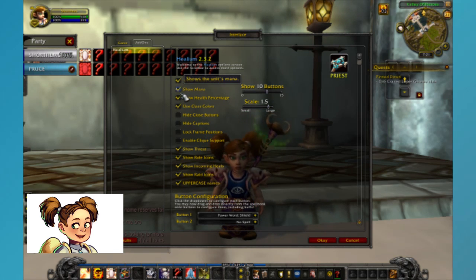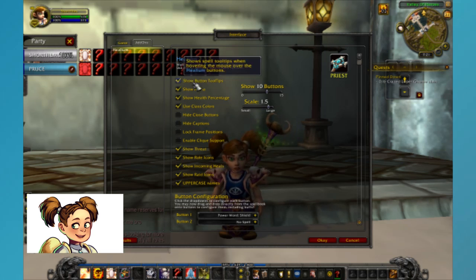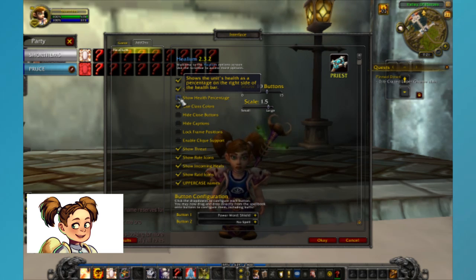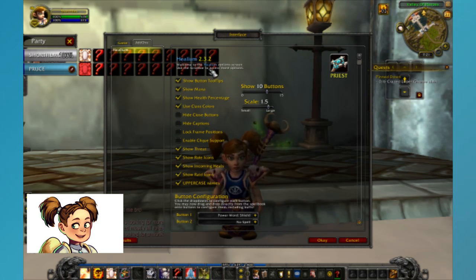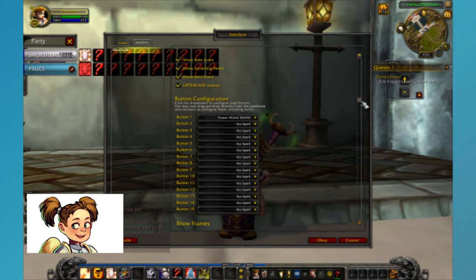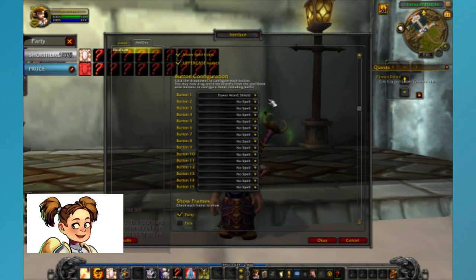You can show their mana, health percentage. You can make tooltips show up. You can tell it what spell you want on what button. Now right now I'm on my low level priest, and I've only got 1 spell for a healer, so that's the only one I could put. I could put that button on every one if I needed to.